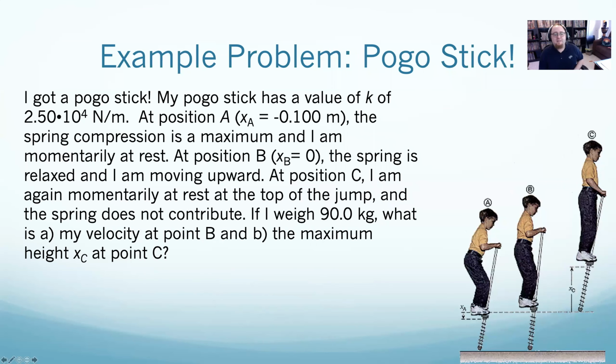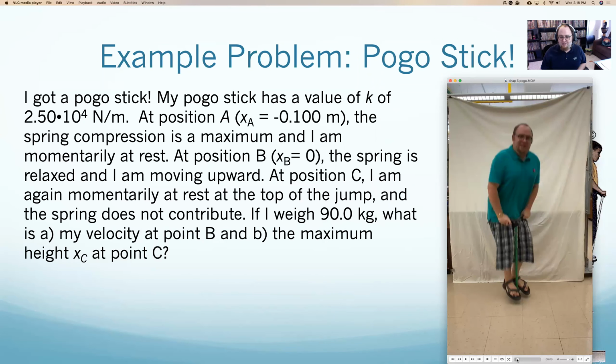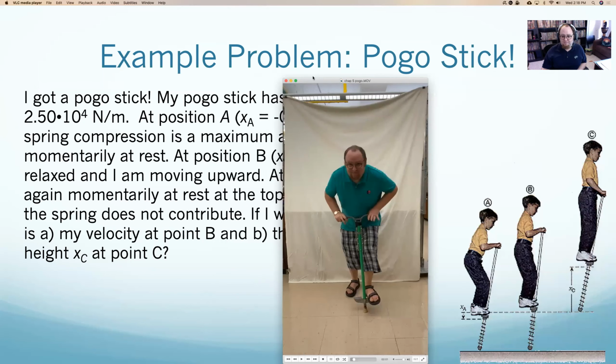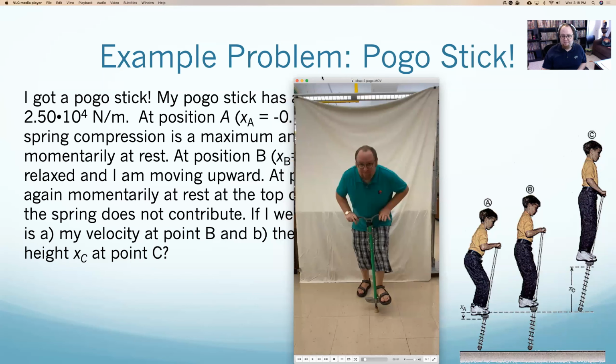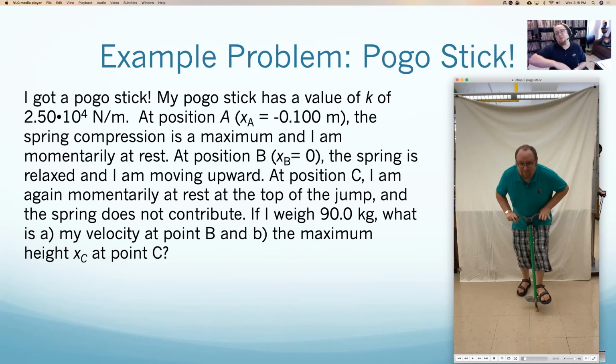So let's say the pogo stick has a spring constant of 2.5 times 10 to the 4th newtons per meter. And I'm going to talk about 3 different locations. I'm going to talk about when I'm all the way down as low as I can get. At that point, I am 0.1 meters beneath my 0 point, which just matches the picture to the right. That's when it's compressed all the way. At that point, I'm 10 centimeters down, and I'm momentarily at rest. Because if I'm in between bouncing, we know velocity is 0. If I'm in between going down and going up, my velocity is still 0.